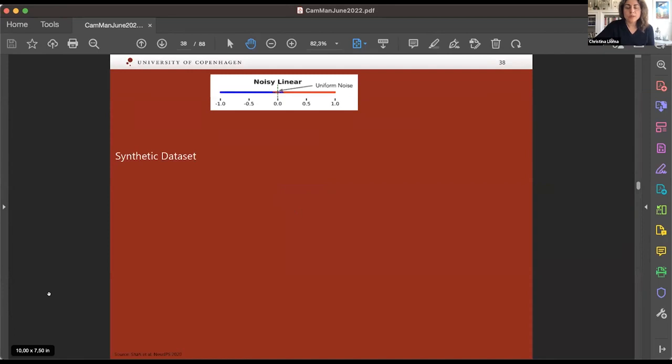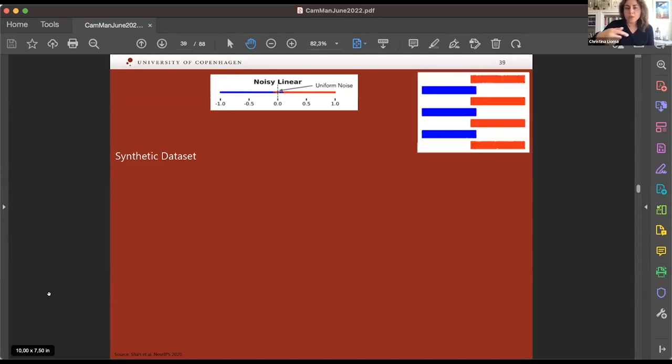So the first type of synthetic data set is produced by generating data points that belong to two classes that you see here as the blue class and the red class. And 95% of the points are easily linearly separable, but 5% of the data points are generated with noise. So there is an overlap there in the middle where the arrow points, and that makes this data set a bit trickier to classify. And using this generation of data points, we can have a data set that looks like this.